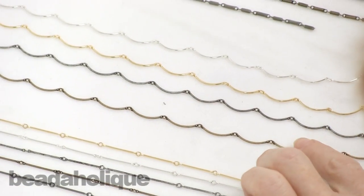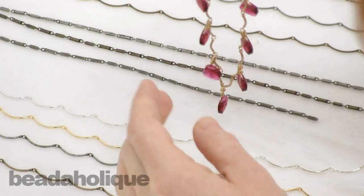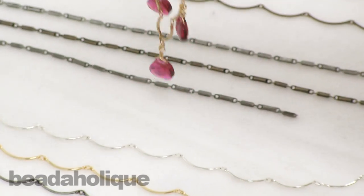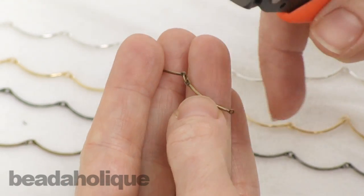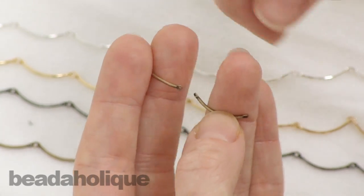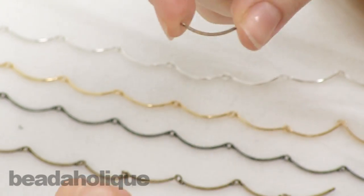Moving along, we do have now a nice larger scallop — this is going to be the same chain that we used here, just a larger scallop, which is going to give more space between your beads if you are going to do something like this. Also, if you're going to cut the different chain segments to use them as links or connectors, that's going to give you some nice spacing. I'm going to show you how easy it is to separate these out to make them into a link or connector — I just cut the jump ring between it and now you can see you've got two holes and you can link something to that.